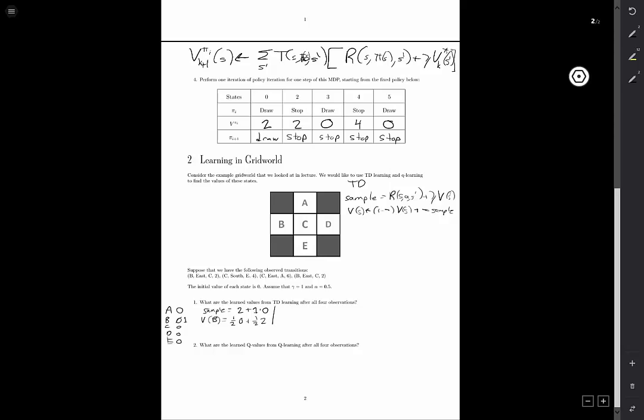Okay, now let's do the next one. So we get a sample from C to south to E with a reward of 4 plus gamma times the value where we end up with E. Look at our table, it's 0. Then we update our value for our initial state, C, which equals 1/2 times the previous value of C, which is 0, plus 1/2 times the sample, which is 4. So this will be 2, and we update C to be 2.